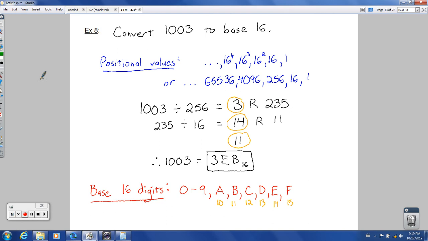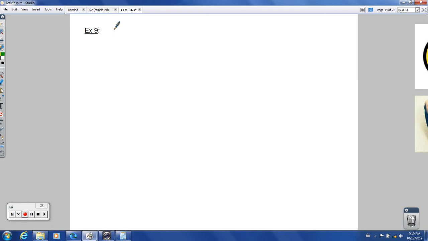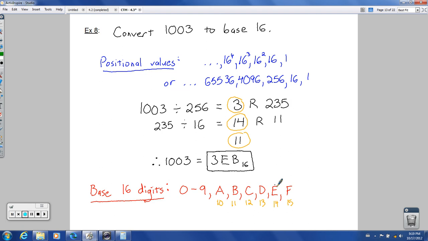And let's do one more here. We're going to go back to kind of what we started with and see if you remember how that works now too. Convert FACE from base 16 to base 10? Is that possible? We have all letters. What, I'm supposed to convert that to a number? Yeah. Look right here. You've got all those things here. So I have F, A, C, and E representing 15, 10, 12, and 14. So you bet I can do that. That shouldn't be too hard.